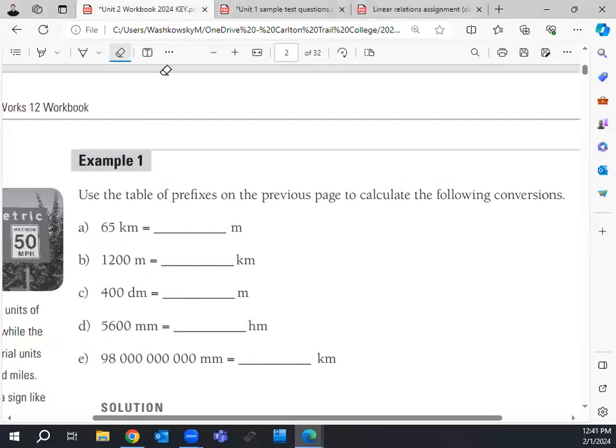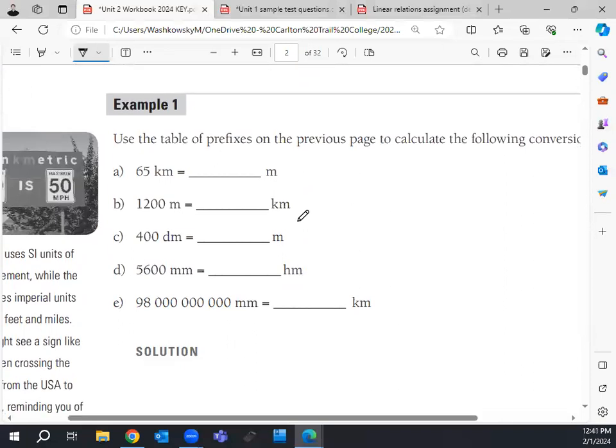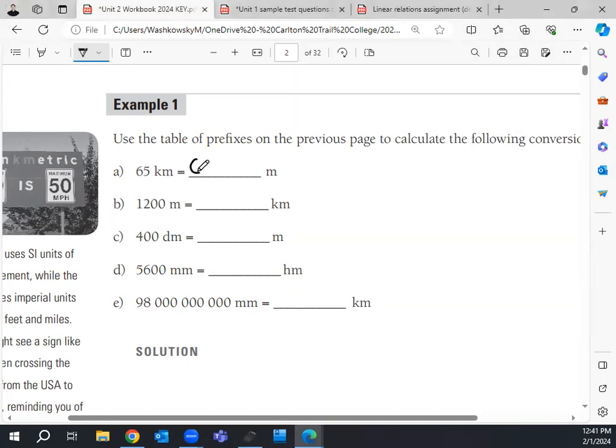So again, if I have 65 kilometers, I can see that 65 kilometers to meters, 1, 2, and 3, it's being times by 10 3 times, right? You don't need to draw this on your actual chart. I'm just doing it as a visual representation. So if I have this first one here, 65 kilometers, to turn that into meters, all I take is that 65 and I'm timesing it by 10, oops, by 10 3 times, and I get 65,000 meters, right?